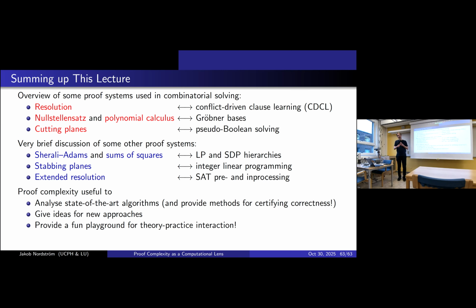So what would be really nice, because there have been developments, especially in the last few years, which have really, really good symmetry handling techniques, is that we are not at all mirroring that in proof complexity. So it would be nice to have definitions of polynomial calculus, resolution, cutting planes that also have a rule for symmetry. Except for refutational proof systems, you have to think a little bit. Firstly, you have to think a little bit about what that means. And secondly, it seems like the proof techniques we have currently would completely break.